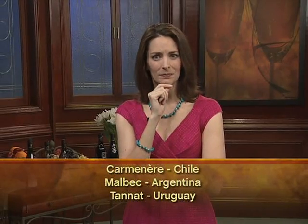Never had an Uruguayan wine? Well, that's not surprising, as most people in the industry haven't. However, this little grape variety is making people take notice. We have a Carmenere as the flagship for Chile, Malbec for Argentina, and likely Tannat as Uruguay's unique flagship. Looks like everyone needs one. And you know what? We're going to talk about this again when we get to South Africa in Lecture 22.